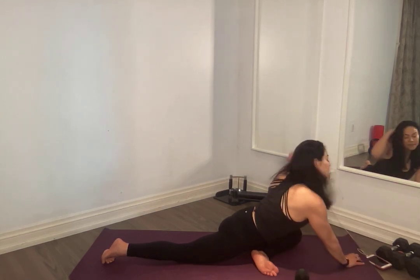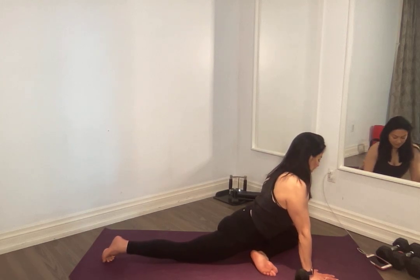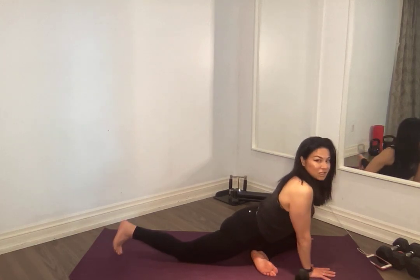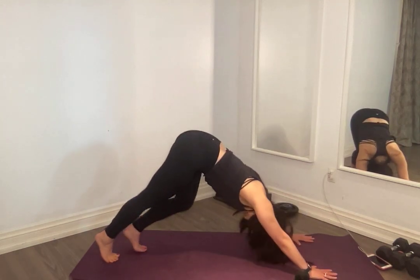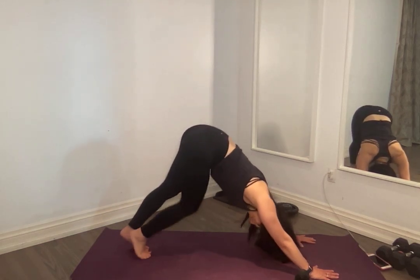Good, and walk your hands up. So hold yourself here first. Good, scooch that back leg back slightly. Just land here. Check in, where are you feeling tight? Good, pressing into your hands, curl that back toe, push yourself to downward facing. Pedal out those legs one side and the other, remembering what leg was forward.